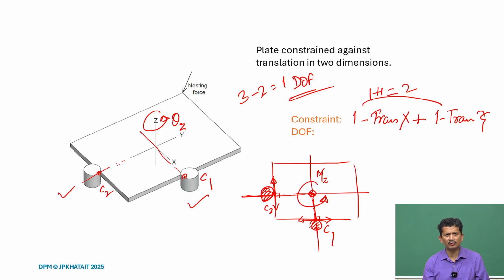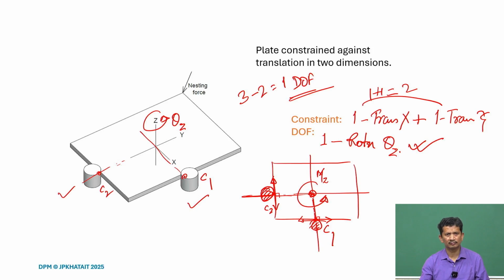So, always remember, whatever we are talking about in this course is always about the instantaneous motion. If we try to rotate, there will be no constraints provided, and therefore it can move. So, we will have that degree of freedom, which is rotation z. In this case, although we have two constraints in the perpendicular directions, the body can still have that rotation.